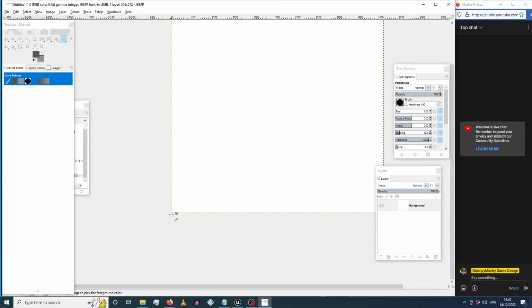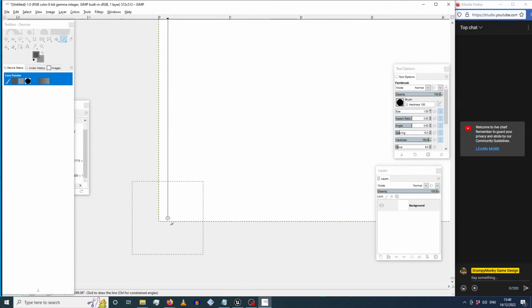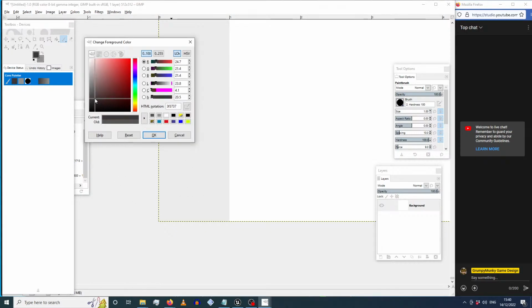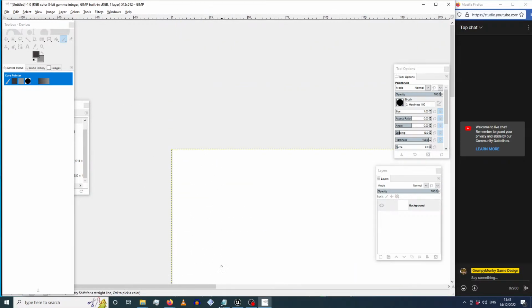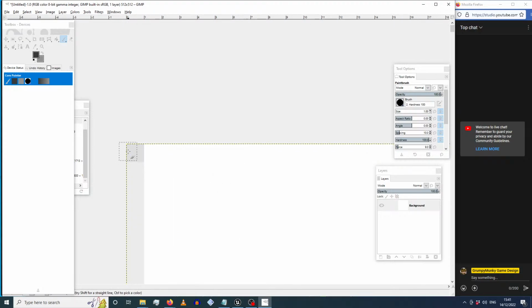So we'll just do a really simple 1 pixel wide line. Why is it coming out opaque or something? I've got to go over it multiple times.